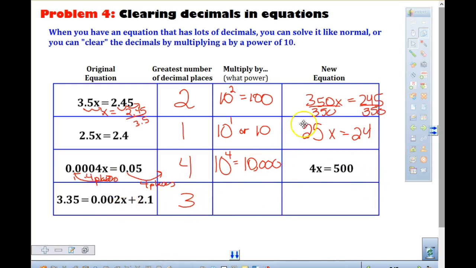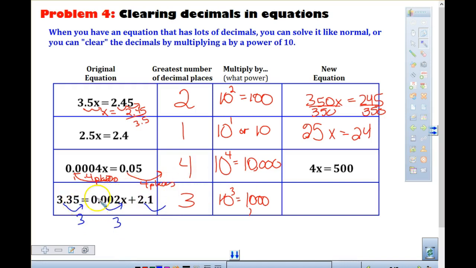In this one, we're multiplying and moving it over 3 places, okay? So when we write this, we want to write this as 10 to the 3rd. What is 10 to the 3rd as you're filling in your notes? That is 1,000. What does that mean in terms of moving my decimal point? That means I want to move each of these 3 places to the right. Move them all over 3 places.